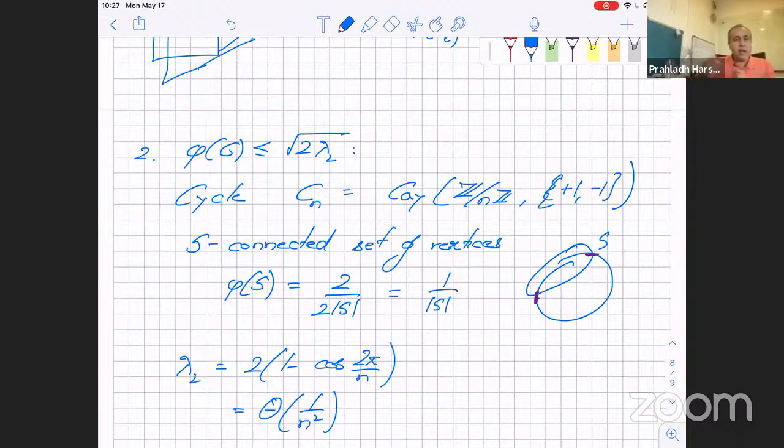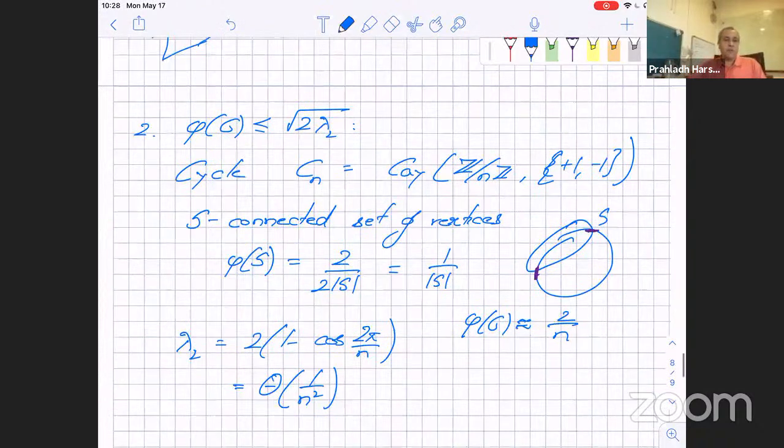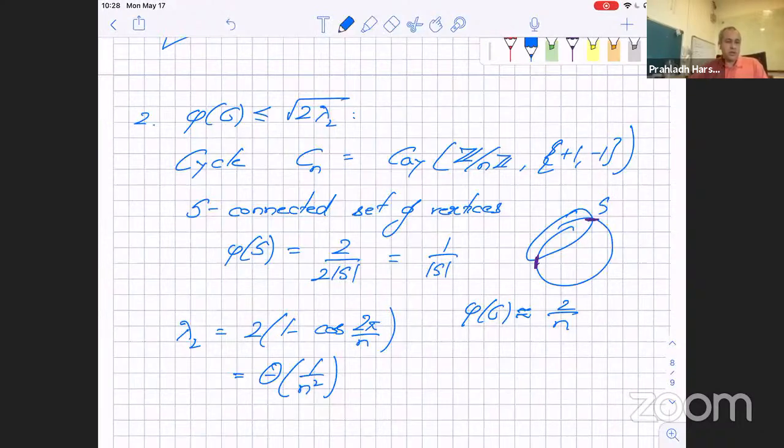Therefore, you have this quadratic gap. What's the smallest cut? The smallest cut, phi of G, is something like 2 by n, roughly. You want to make this as small as possible, so the S you take is a cut such that most edges remain inside. You choose a path of length n by 2. Most of the edges are going inside, just 2 go outside. So if you can show that this is the sparsest cut, and on the other hand lambda 2 is 1 by n square, this gives you the other direction. So the Cheeger inequalities are tight in both directions.